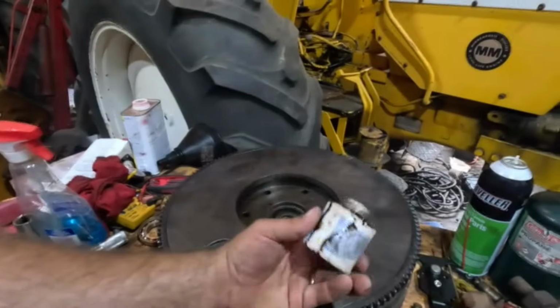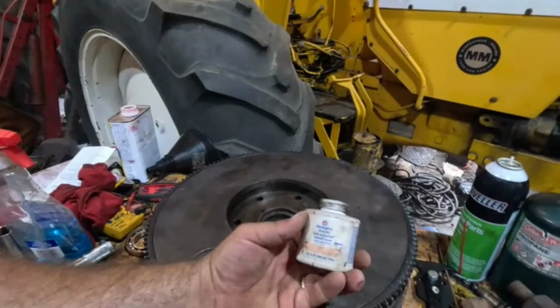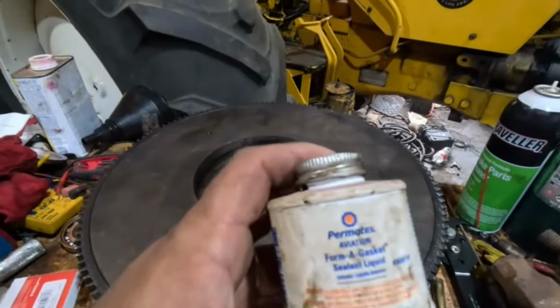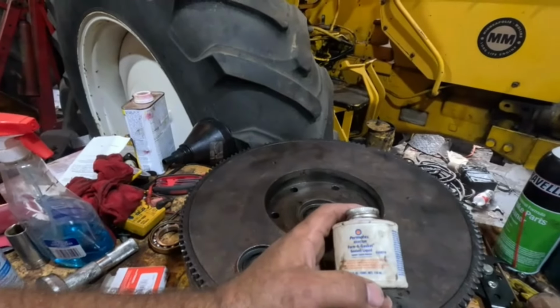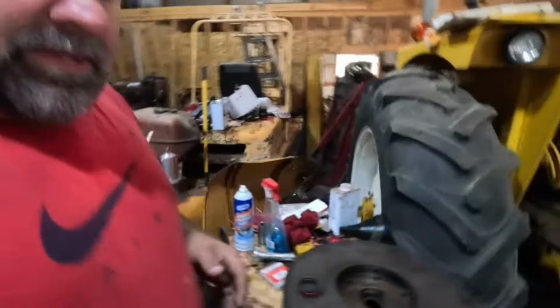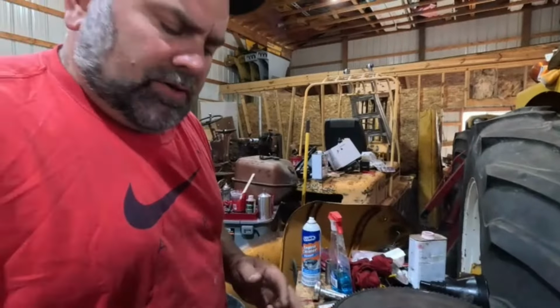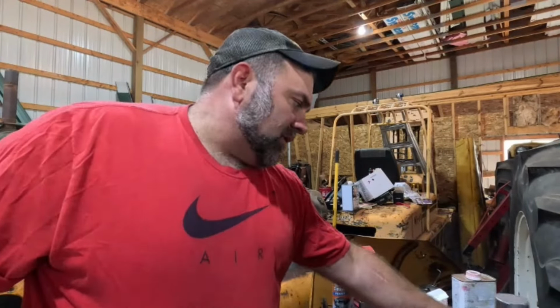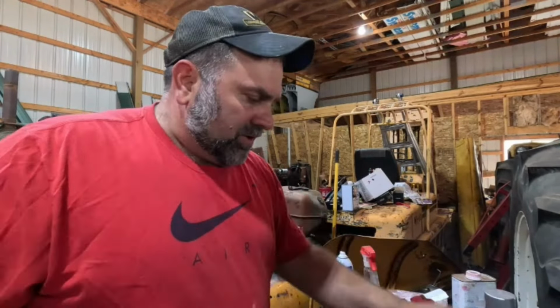I think it was Peter Horton over there in England. He was asking about the sealer I put around the seal when I put it in. That's the Permatex Aviation Sealer, for my gasket stuff. It's just really sticky, but thin. It's not silicone-ish, it's not like that, but it does a really good job sealing things in. It's just a little extra insurance. You don't have to do that. There's no law or rule, I guess.